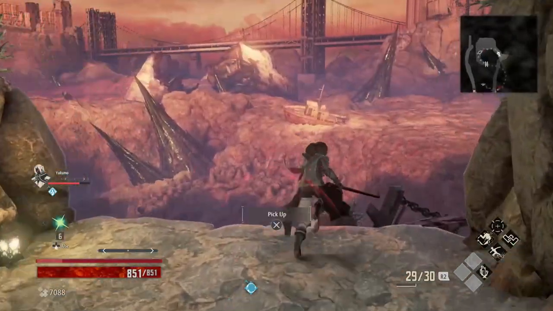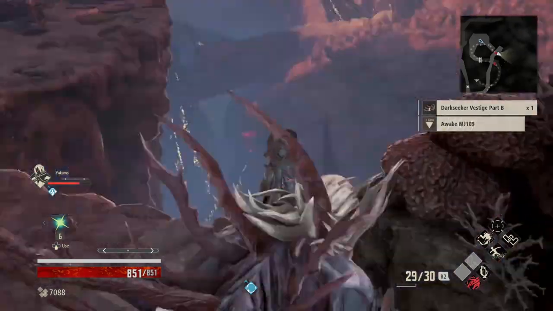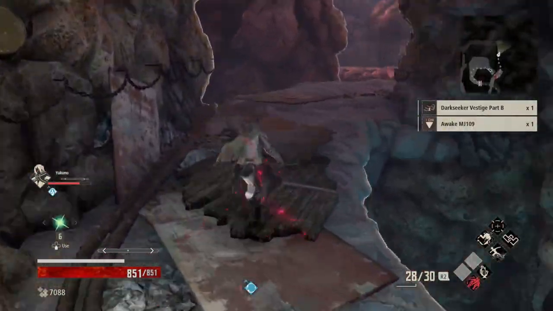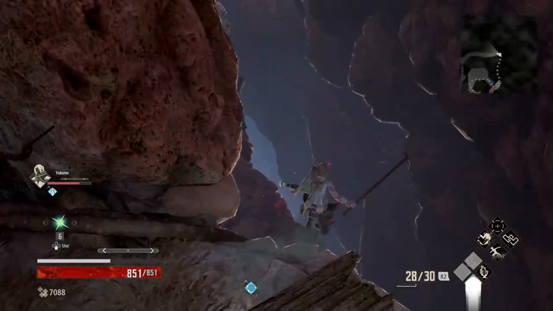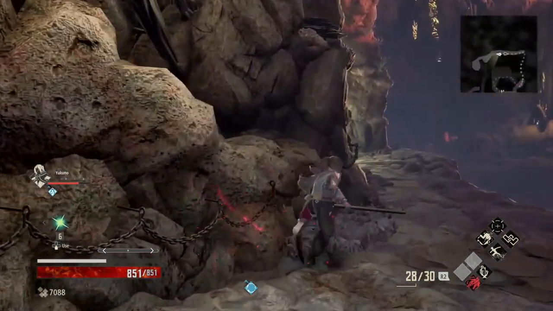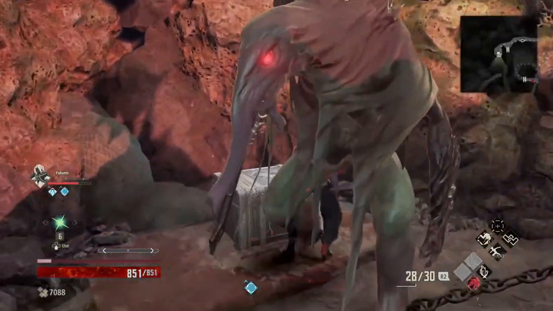Up here, guys, there's a Dark Seeker Vestige Part B times 1 and an Awake MJ-109. Make sure you get that. Come in here, drop down to this ledge below. The enemies don't normally follow you when you drop down a ledge, by the way, or when you climb a ladder. And around here, guys, is a chest.